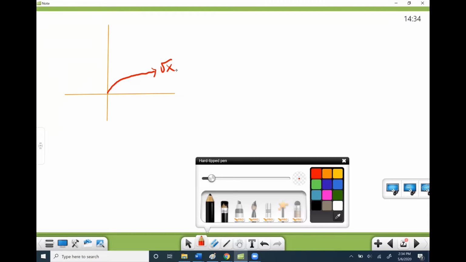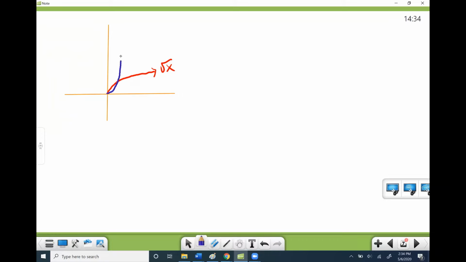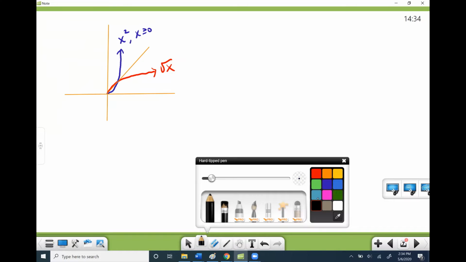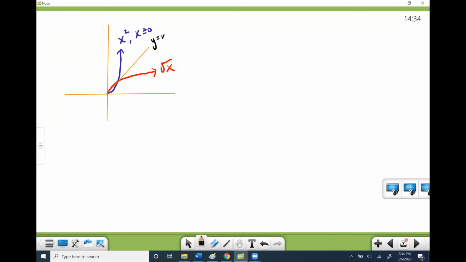Very good. Squaring. So his inverse function would be x squared, but only half of it because he has to pass the horizontal line test. If I bring this other side in, oh, he doesn't pass the horizontal line test. So I have to make sure I take half of it. And I'm going to take the half that's the reflection of, so there's good old y equals x. Remember how important he was? They always reflect over that line.